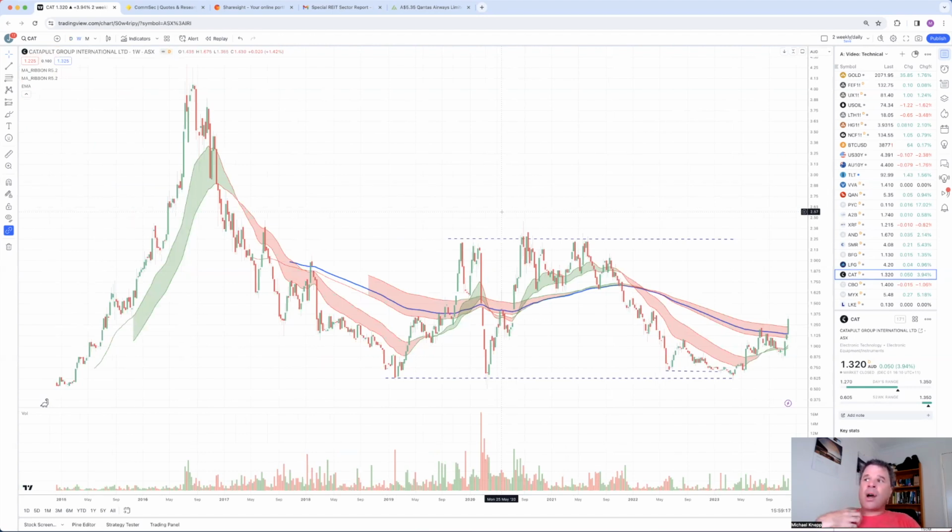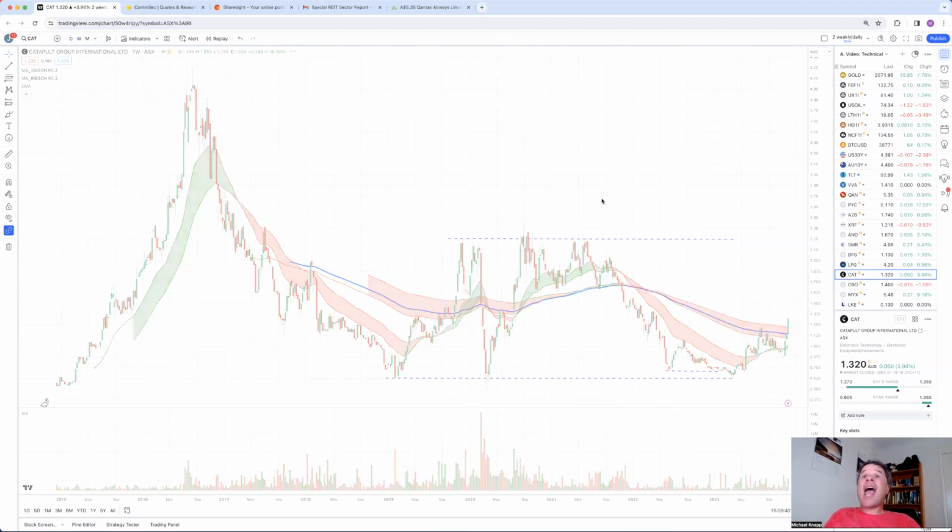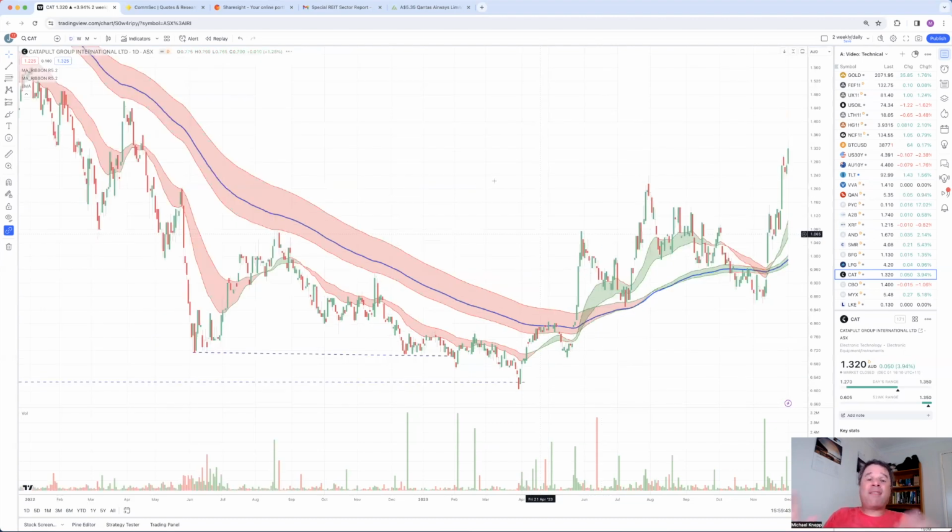I do think the market right now is expecting, probably would say the market now has a higher probability of success for this company in the future than it did not that long ago, because of their financial report and because of a better trust in the new management who have been in place for a few years now. So things are looking really good for Catapult Group. And I do like the company. I think if they focus on their core, this company will be significantly bigger in the future.